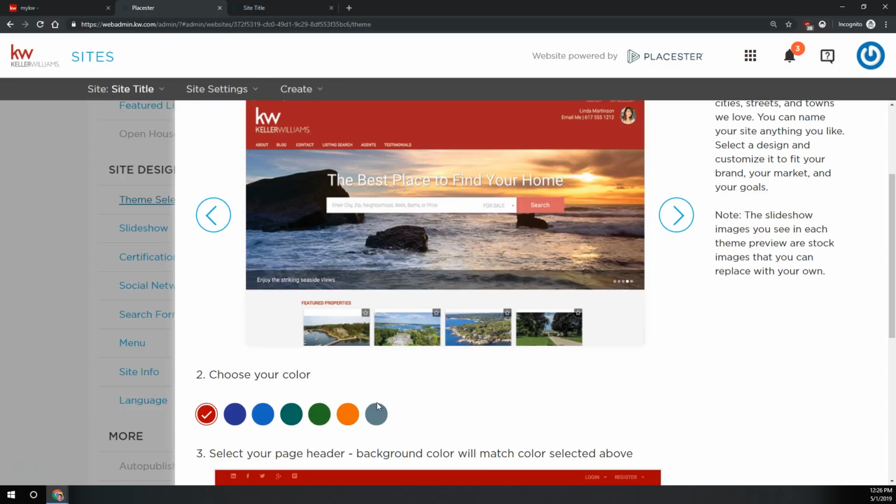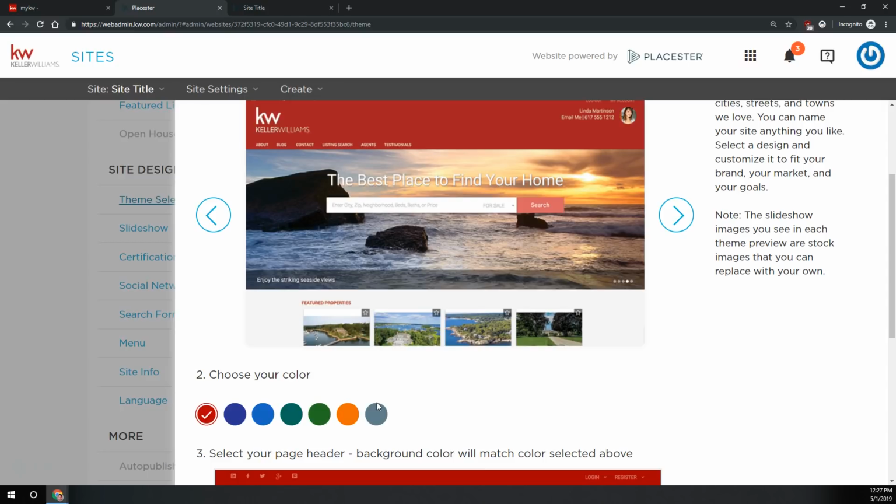If you want things beyond what the theme provides, you're going to need to contact a company that can provide some coding that you can put into the Placester site. You would also need to upgrade your Placester site, so this is actually going to cost a good bit of money. This is not a service that we offer. We cannot customize your Placester site beyond what the themes provide here. We don't have access for that. Instead, you need to contact a company like maybe Brandco. They actually are the only, as far as we're aware, KW approved vendor that can customize the Placester sites.